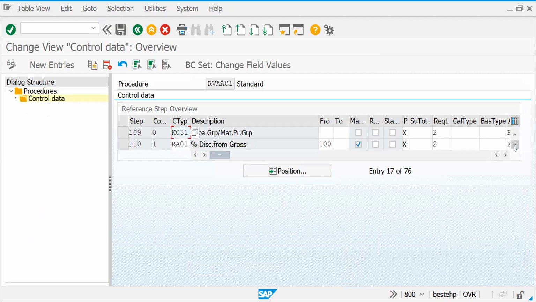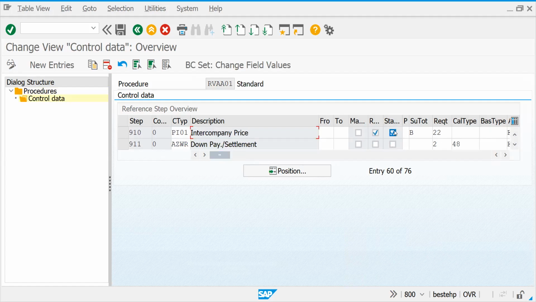So there is one more condition type. See, the condition type is PA01. This should be placed in your pricing procedure. Okay. This should be placed, PA01.